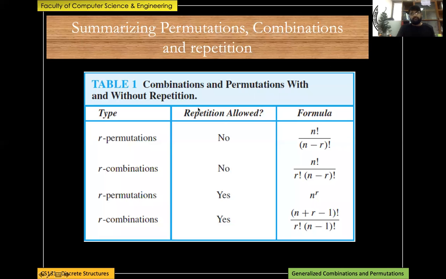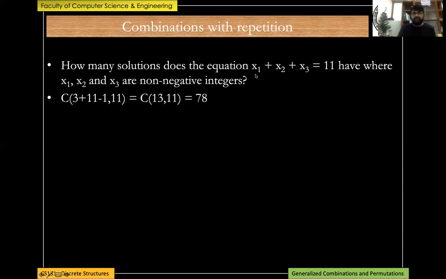Given any of these questions, you want to choose an x1, an x2, and an x3, so there are 3 options here. In total, there are 11 choices to be made. So n is 3, r is 11, and then you just fit it into the formula. So even for equations, you can solve them using this. You can verify this on your own by putting in all the possible values, starting from zeros, ones, and so on. You'll see that you'll have 78 different possible options to solve this equation.